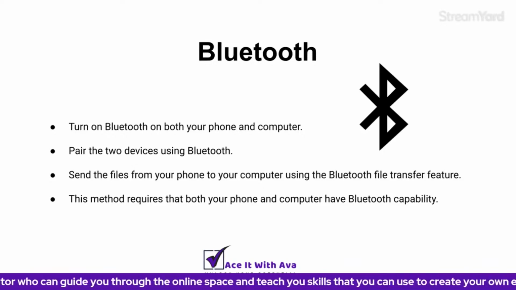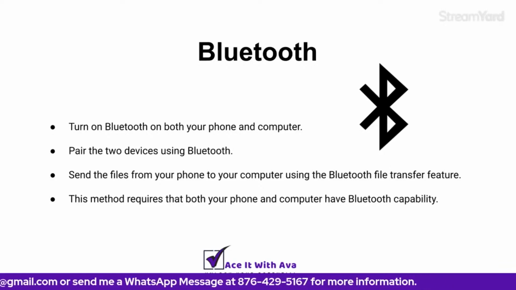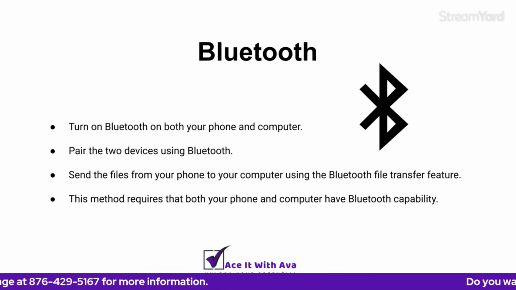Now you actually have to do what we call pairing the device, and you'll see the steps when you go through. So when you pair them, you're actually connecting both devices, the phone and the laptop, computer, whatever it is you're using. And that way now you're able to send files from your phone to the computer using Bluetooth file transfer feature. So you need to make sure that each device has Bluetooth capability. Not all laptops have Bluetooth capability. Same thing with desktops. And most phones do, but definitely check to make sure that you have that capability before you're able to do that.